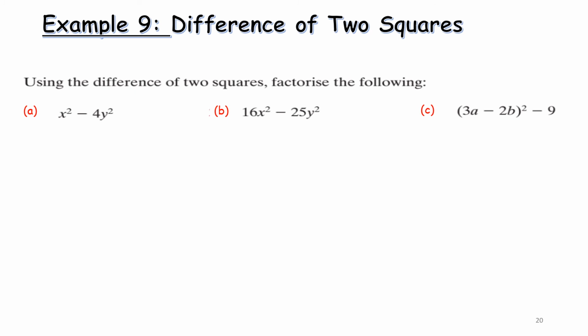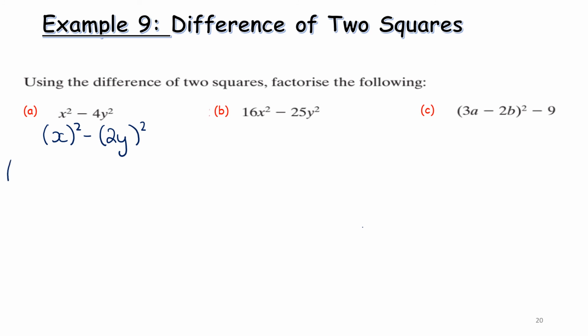So let's look at a difference of two squares example. So x squared minus 4y squared. This is a case where students would often forget to square root the 4. So this is actually 2y all squared. Remember, when we have a squared, it only squares the thing it touches. So 4y squared means 4 times y squared. So the 4 isn't squared. So this is what it ends up looking like.